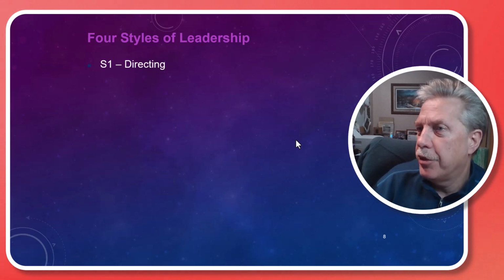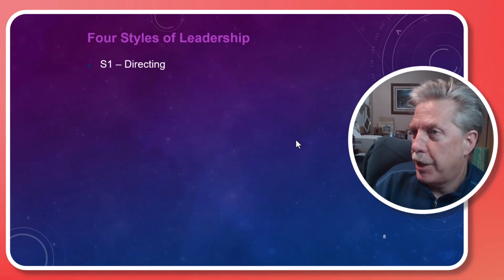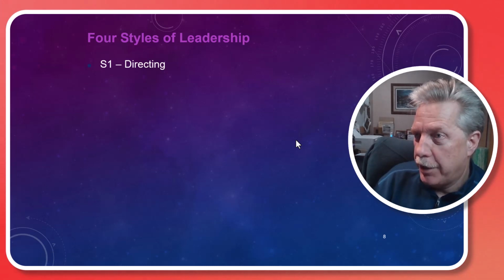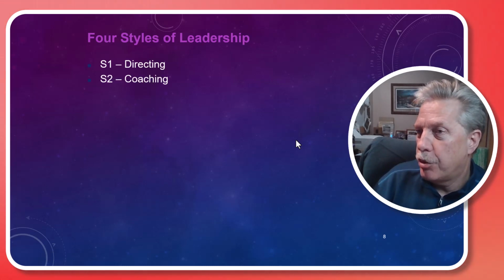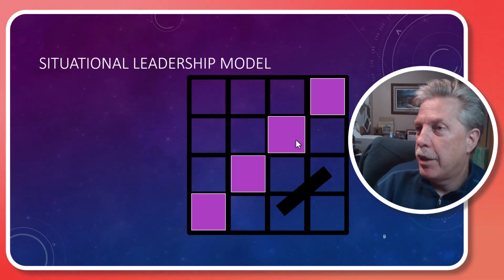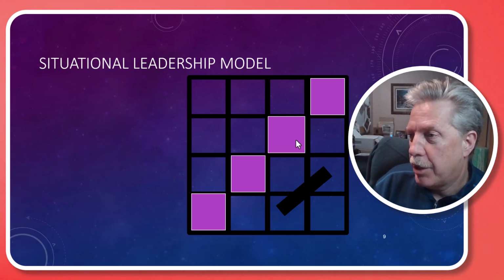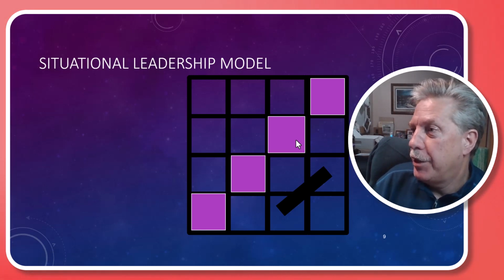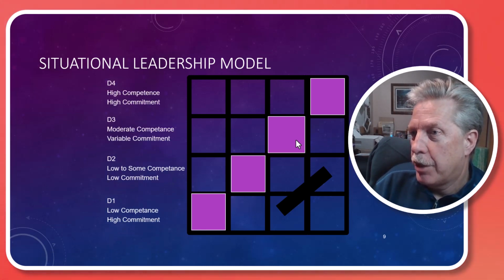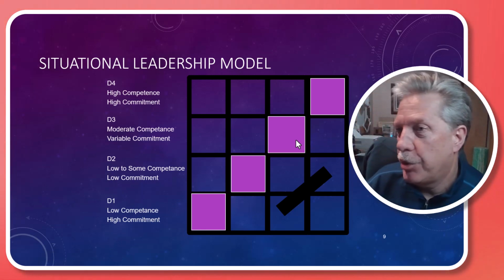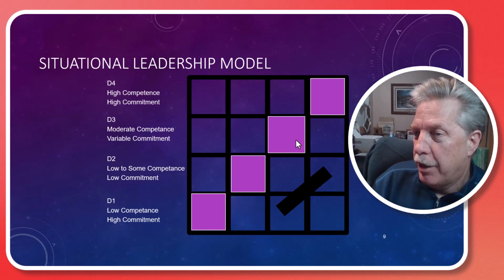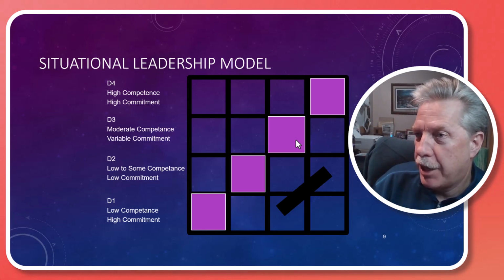Then they also discovered and identified that there are 4 different leadership styles that should be used when you're managing team members. The first one is S1, style 1, and that's directing. Style 2 is coaching. Style 3 is supporting. And style 4 is delegating. So they came up with what they call their 2x2 model. As you can see, it's outlined here, and I'll fill in the model as we go through this. So the first one that we have is we identify the development level of the individuals on the left side of the model.